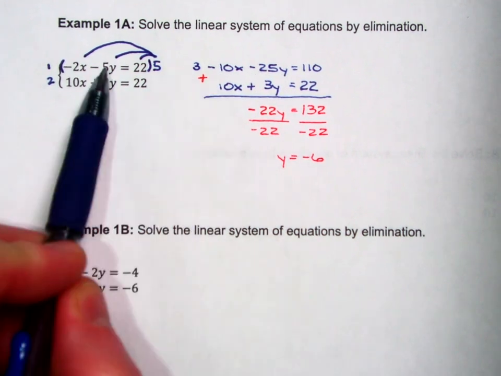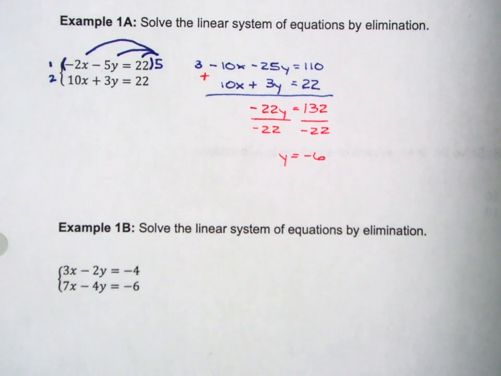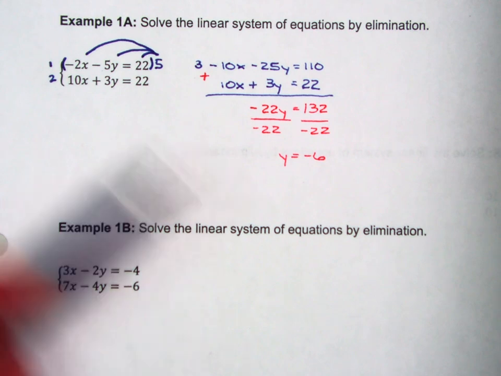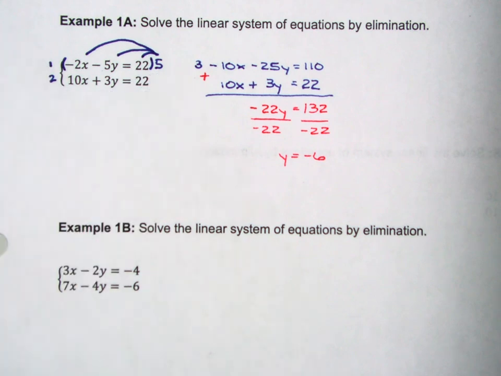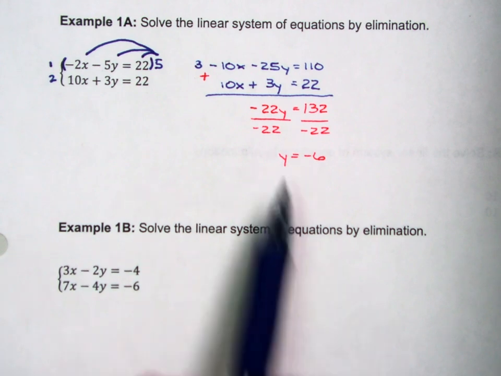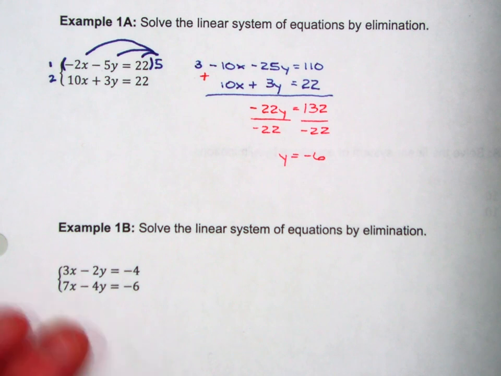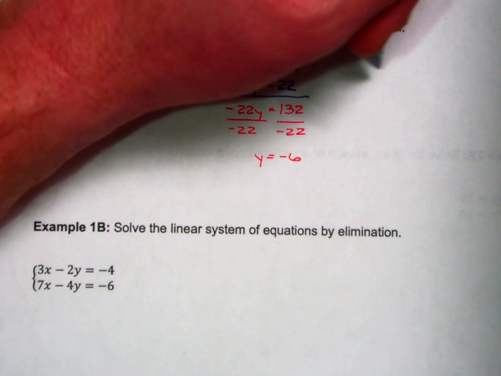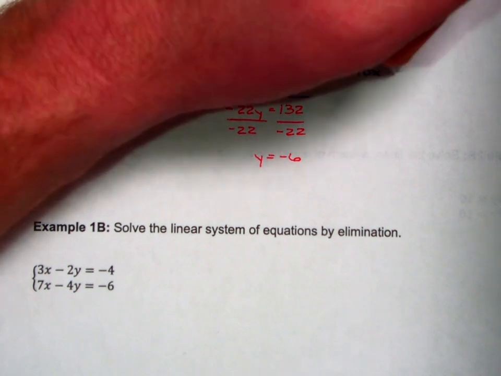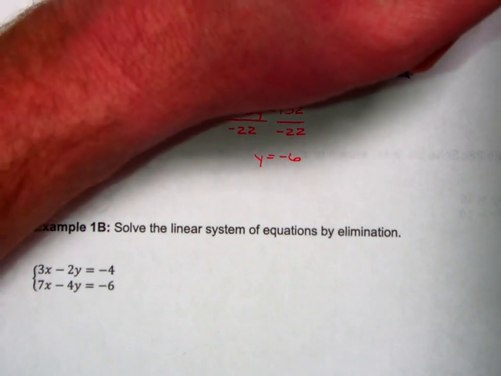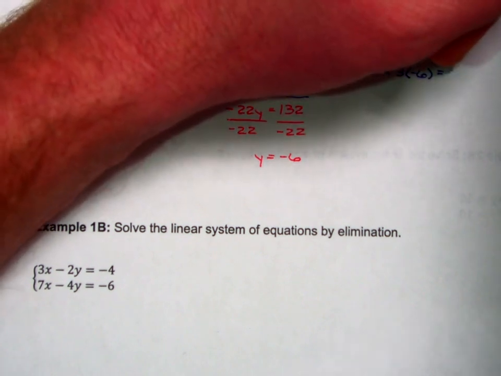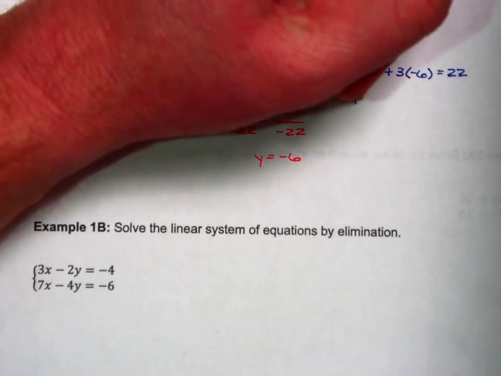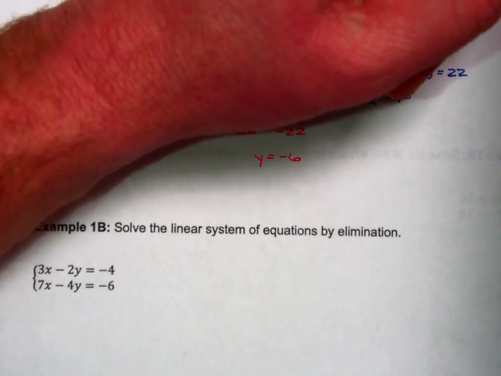And since the first and the third equation are really equivalent equations, it doesn't matter which one of those two that you plug it into. So you plug it into the first, the second, or the third. That doesn't matter to me, whatever you're the most comfortable with. But you're going to take the value of y, plug that in, and then solve for x. So let's go ahead. I'm going to actually plug it into the second equation here. And we're going to have 10 times x plus 3 times negative 6 is equal to 22. And then we proceed to solve that equation for x.